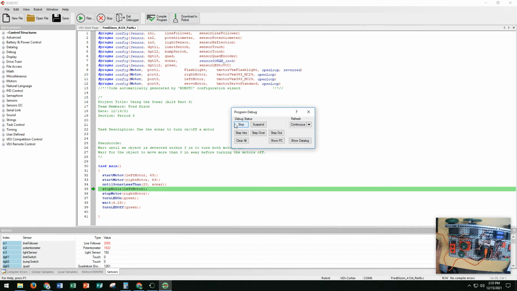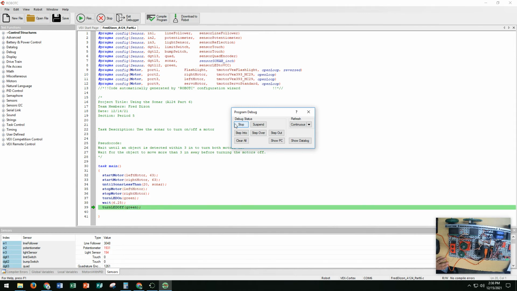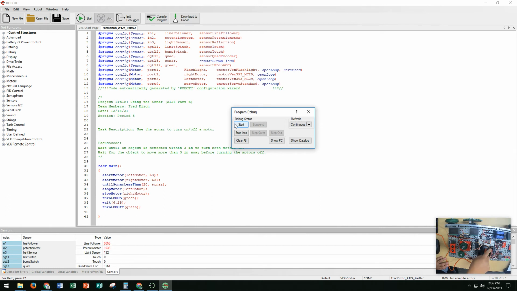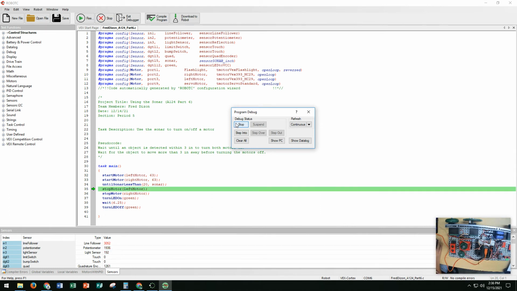So it's waiting for a signal from the sonar. I'm gonna raise my hand. I'm gonna bring my hand up, but it's gonna be more than 2 feet, and then I'm gonna slowly bring it down. You can see my shadow. You can see the shadow of my hand on the video. So it's about 20 inches away. So that's kind of far. Okay. So it already stopped and then if you notice, there was a green light here. Okay. So let's start that again.